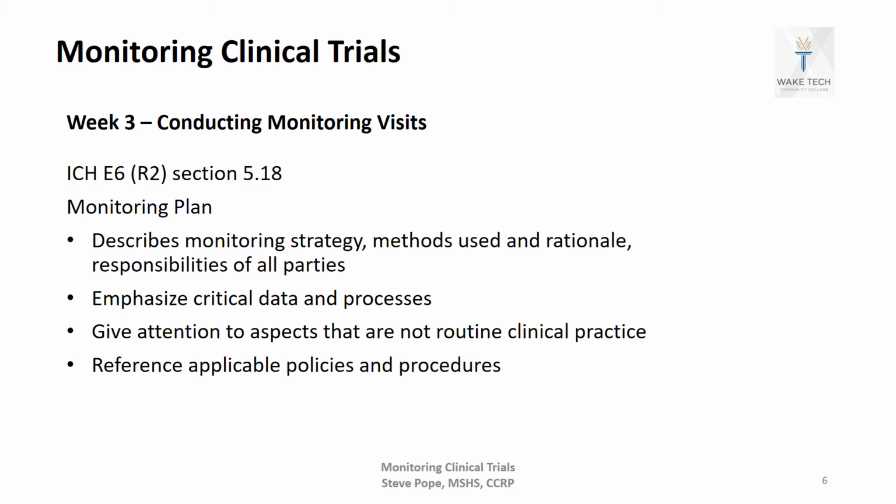So for our monitoring plan, our guidelines state that the monitoring plan is going to describe the monitoring strategy, the methods used and the rationale, and what the responsibilities are of all parties. That would be the sponsor, the site, the CRO if we're using one. Who's going to be in charge of what, any vendors that might be involved, what their responsibilities are going to be, things like that.